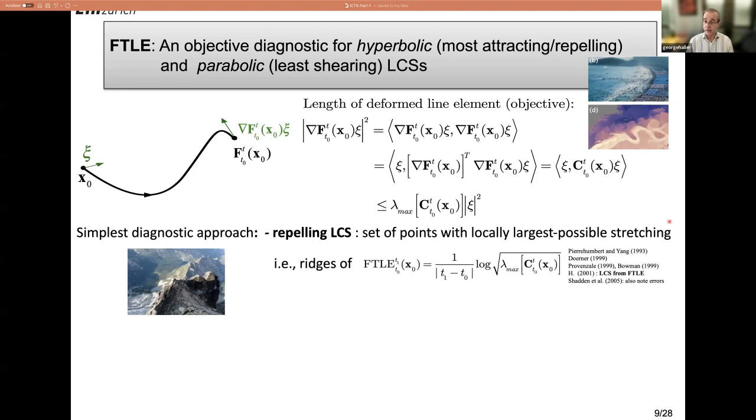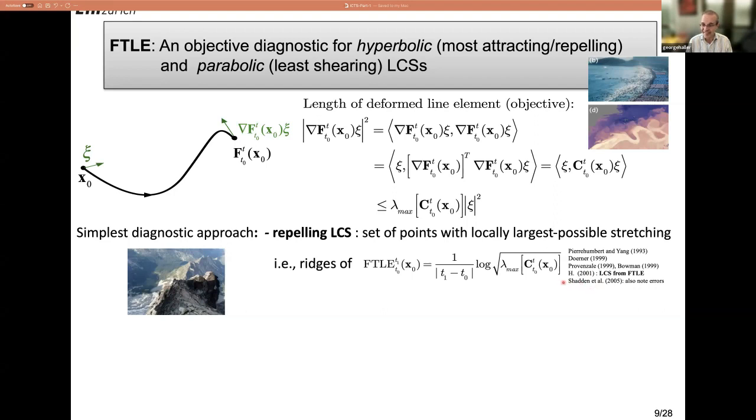And this is also a very old concept. Its application to geophysical flows: probably the first person who had that idea was Pierre Humbert in 1993. Various other people have used the Lyapunov exponent, but not necessarily in the way that I'm describing here. You will not see the argument that I've given here, because usually people tend to look at it as some sort of measure of chaos or complexity or stretching, and very often do statistics on it. But the fact that ridges of the FTLE field are in fact indicators of finite time most repelling material surfaces, I believe I pointed that out in 2001.